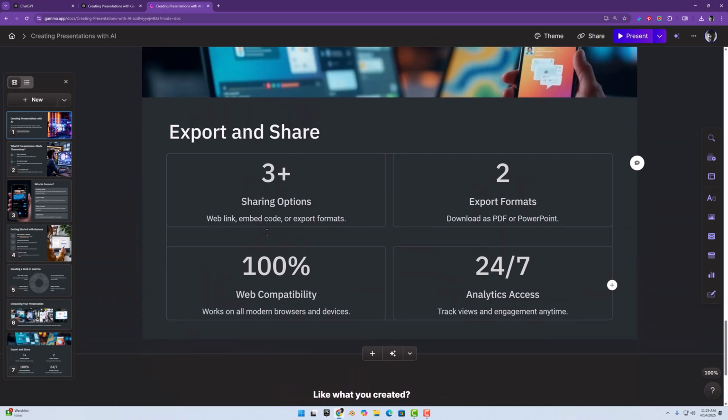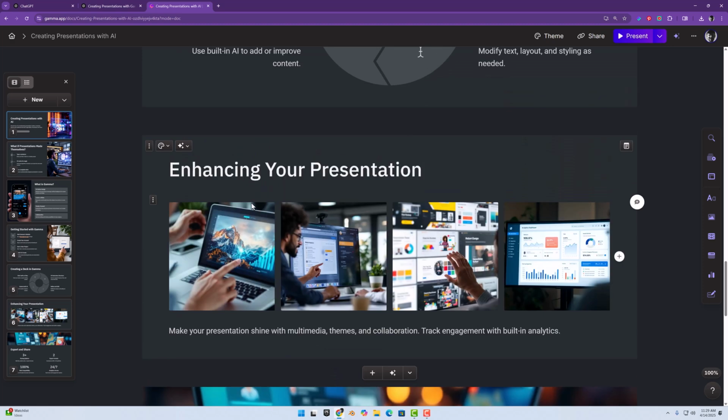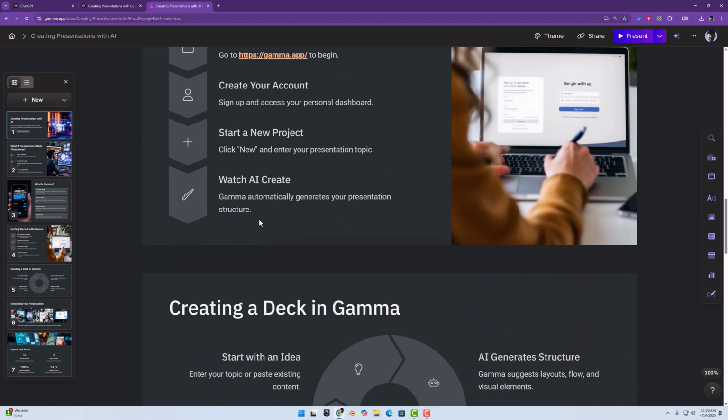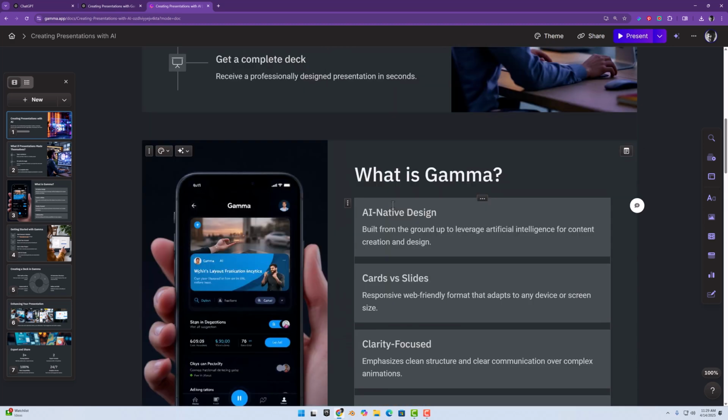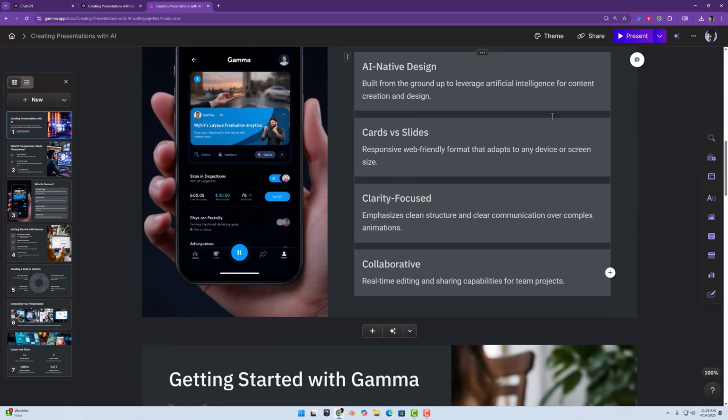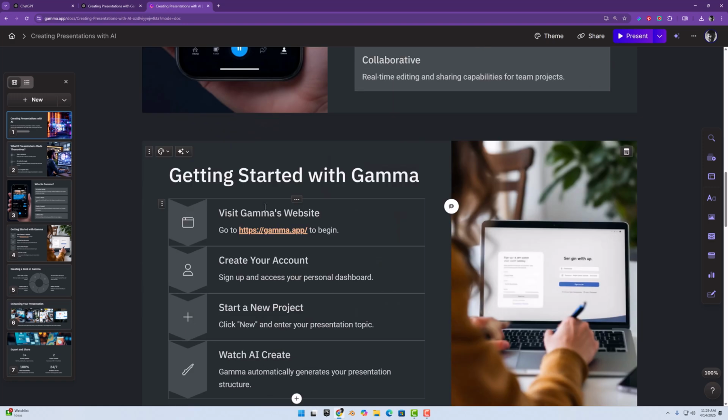Just a mic. Now, what you can do from here, and you can see it already generated images really quickly. Once you've used Gamma quite a bit, you start to notice some of these layouts are templates, and that's okay. You can choose additional templates or you can modify it further.